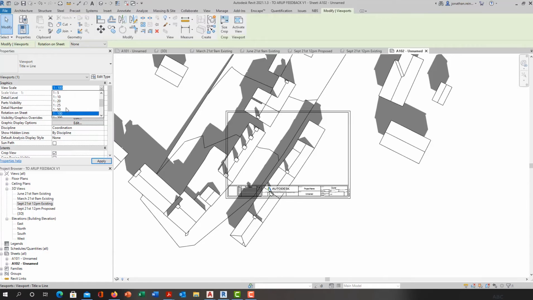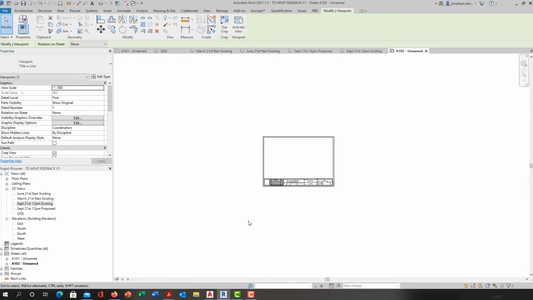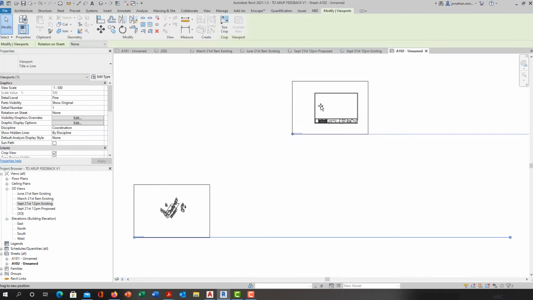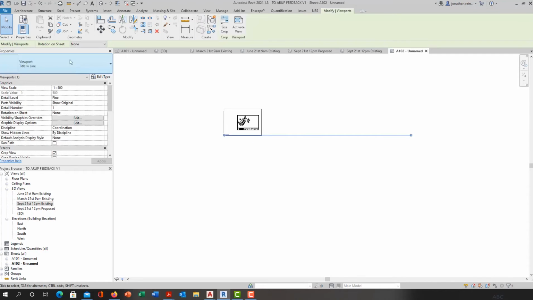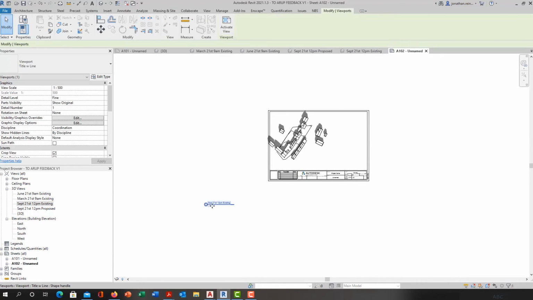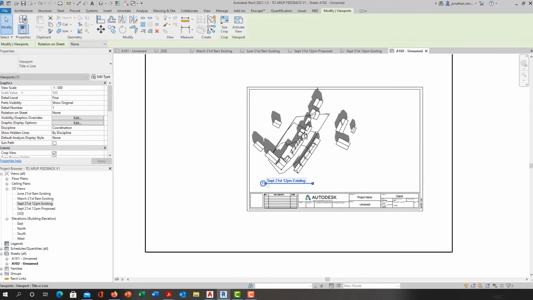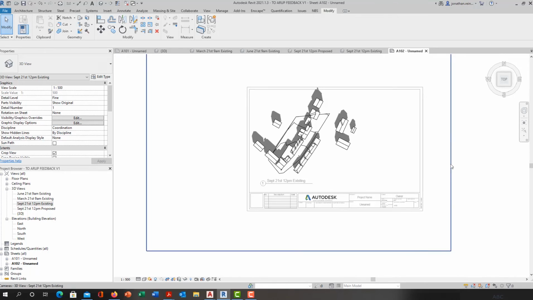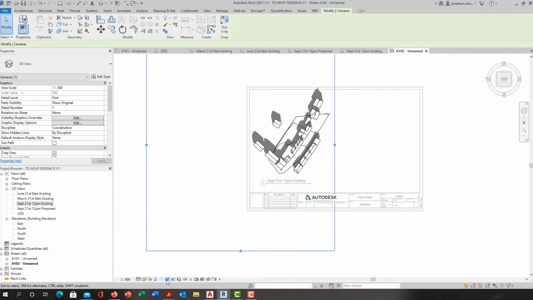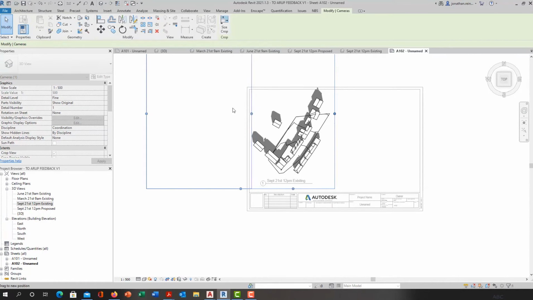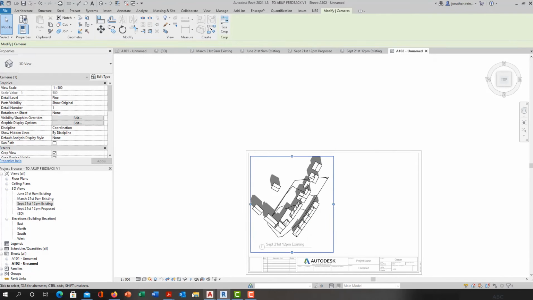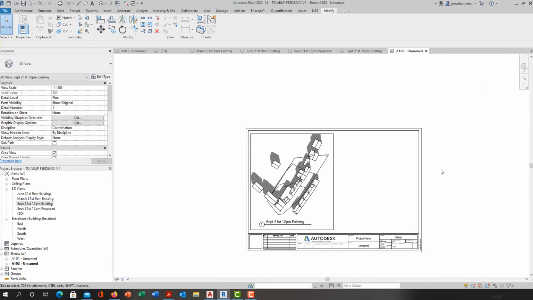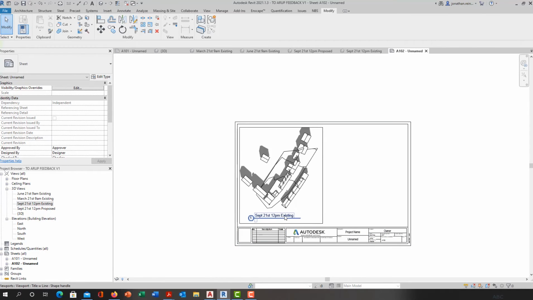Obviously your scale is too big, so I'm going to change this to 1:500. Change your scale. Set your title block, and then your title is going to align with your date and time if that's how you have it set up. Then I'm going to crop that particular view with the show crop region. I'm making sure I'm hiding the adjoining site, so we don't need it. Our site is just at the center of this particular building. So click out of that, and what we have now is September 21st, 12 p.m. existing.